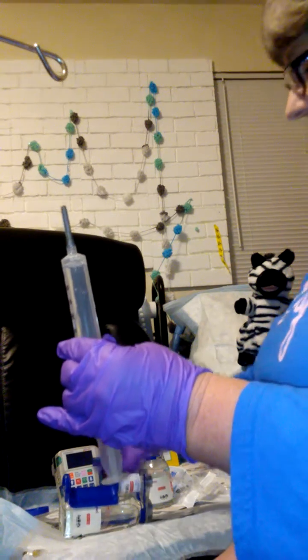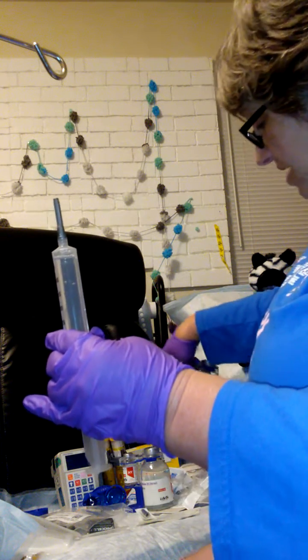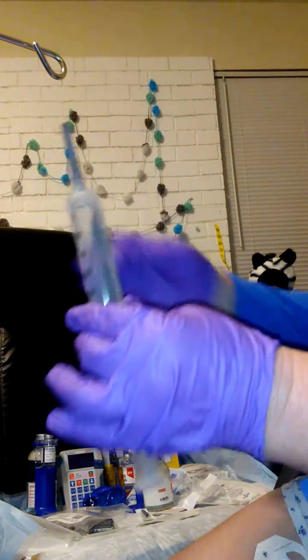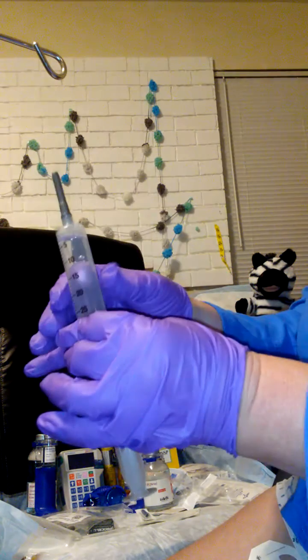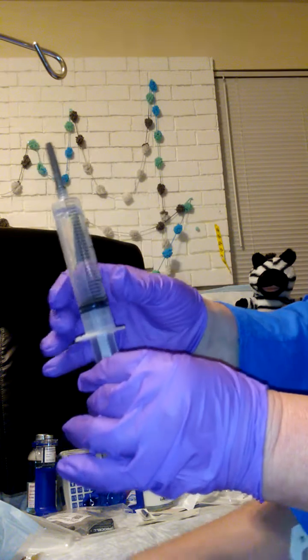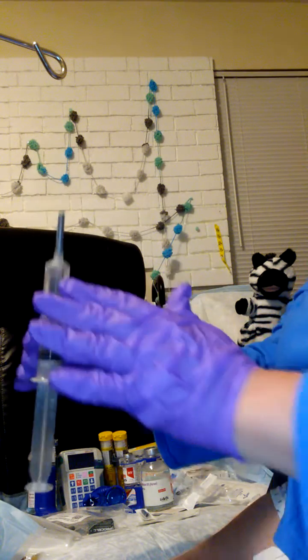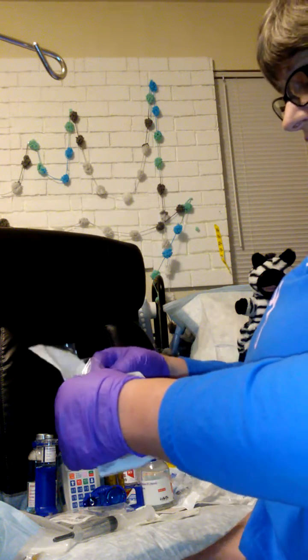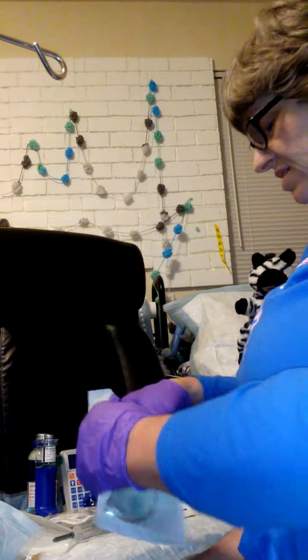Okay. I'm going to try to get this to sit up straight because we don't want to get any aggravated air bubbles in there. So this is ready to be attached to the needles. The needles don't go into my skin yet, but we got this ready. I'm going to lay it down. I usually do this at my kitchen table. I have more space, or downstairs in my living room.